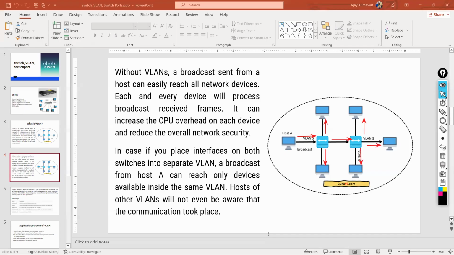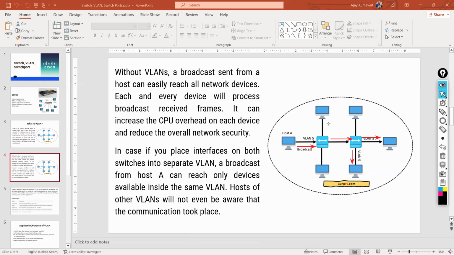Okay. Now let's say you have created VLANs. This is the port in VLAN 5. This PC is in VLAN 5. This PC is in VLAN 5. So in case you have placed the interfaces on both the switches into a separate VLAN, a broadcast from host A will travel only to this host as well as to this host.